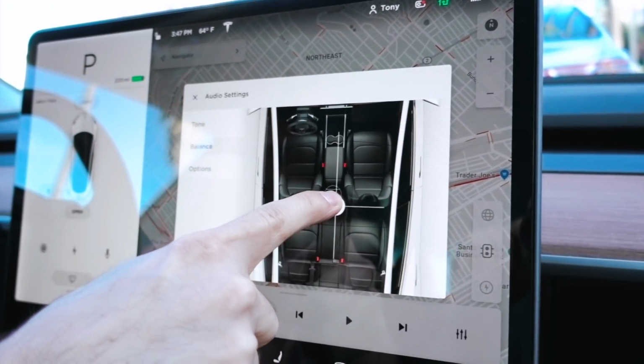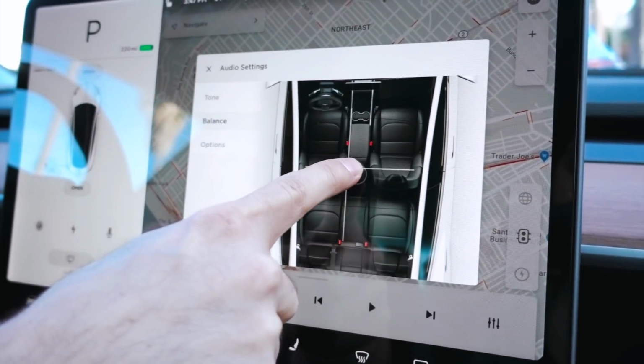You even see that there's a little thing that'll snap to the center. You want to keep it there because if you don't, you're offsetting the balance of the bass. And the bass response is not going to be as good if it's panned left or right, because bass is meant to be completely center in a stereo spectrum. If you move it off of that balance, most bass is mastered to be in the center. You're not going to hear any bass because it doesn't exist in those stereo frequencies.